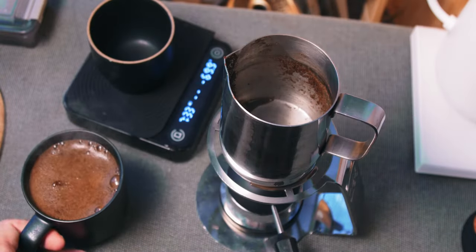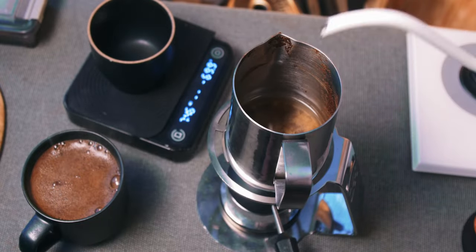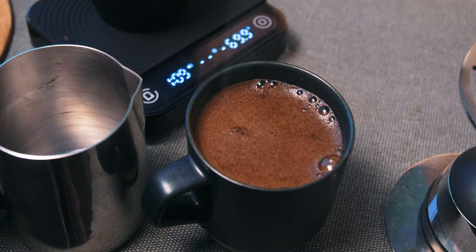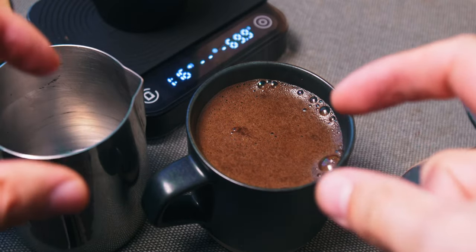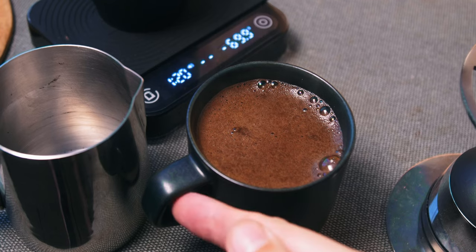As you can see, there is inertia. So it is pretty controllable, I would say. And look what we got. And this is, by the way, why we use a 1 to 10 ratio, because we need a lot of coffee in order to have enough foam. And in this case, we had enough and it looks nice.